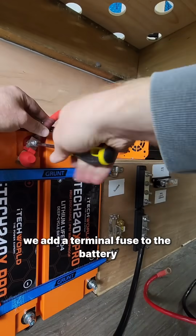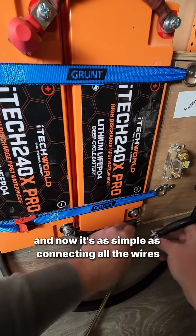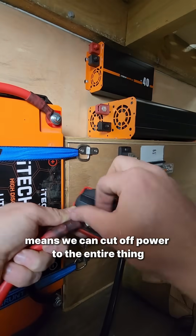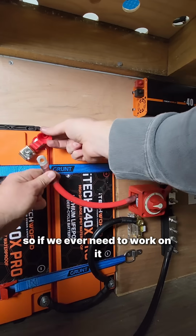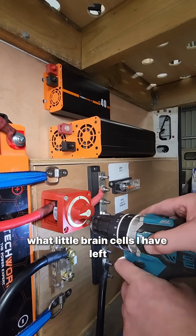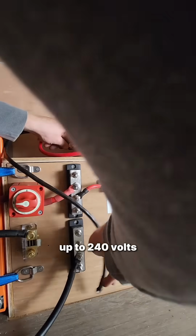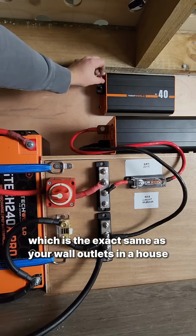We add a terminal fuse to the battery, and now it's as simple as connecting all the wires to the appropriate components. This isolation switch means we can cut off power to the entire thing. So if we ever need to work on it, we don't run the risk of frying what little brain cells I have left. The inverter converts the 12 volts from the battery up to 240 volts, which is the exact same as your wall outlets in a house.